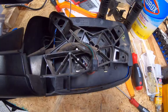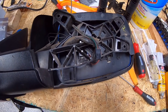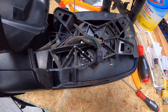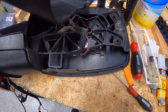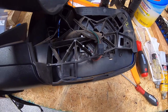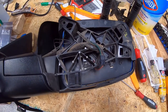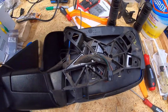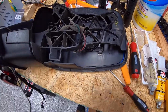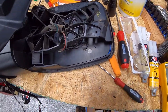Welcome back. You can see we have the side view mirror taken off the driver's door following our previous segment where we did a resistance check and found the heating element — the defroster element that sits behind the glass — to be bad. We're also getting a code for it as we work through the remaining codes from when our scan tool first interrogated this truck. You can see we have the rear clamshell taken off the mirror.